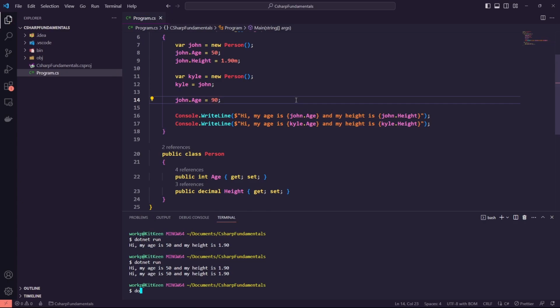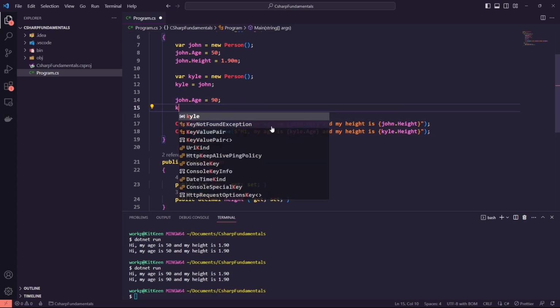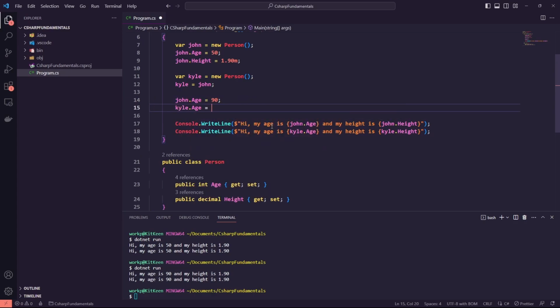Now, if we take a look at the example, we will see that both variables are changed. We can do the same for Kyle. Kyle.age, I don't know, maybe 31. That's because it just refers to the same object. When I said Kyle.age equals 31, because Kyle refers to John, that's the same person.